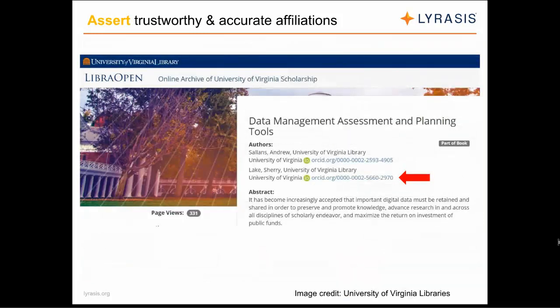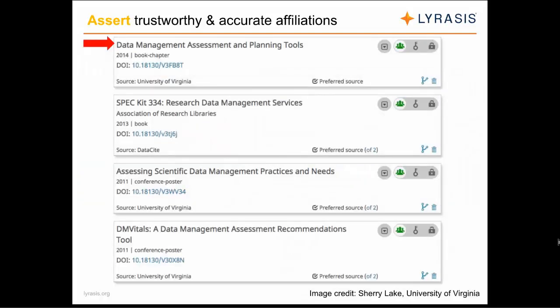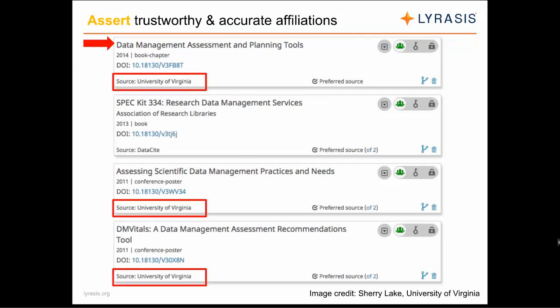in ORCID. For example, the University of Virginia is doing this in their institutional repository. They have asked researchers to connect via ORCID so that when a publication goes into their repository, they can display the ORCID ID next to the author's name, and that ID link is clickable, so when you go to an author's ORCID record, you can see their article listed there with the source of the information as the University of Virginia.